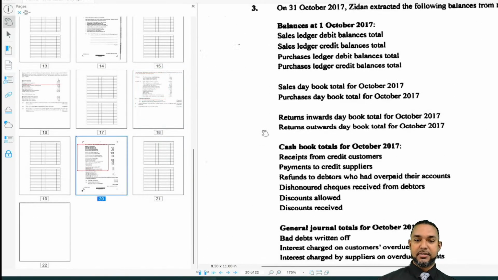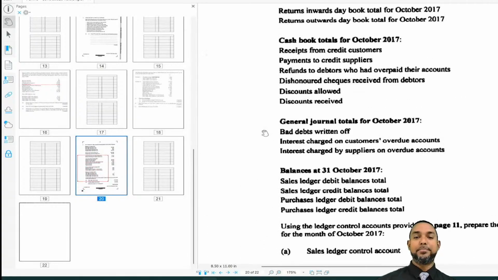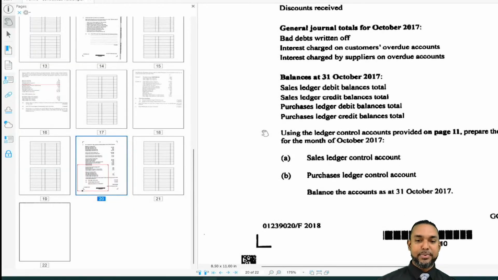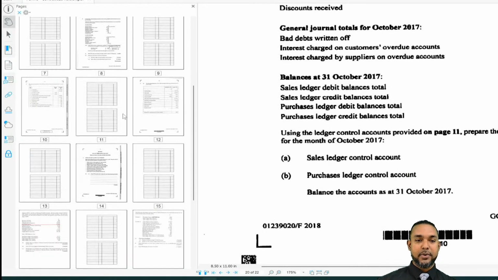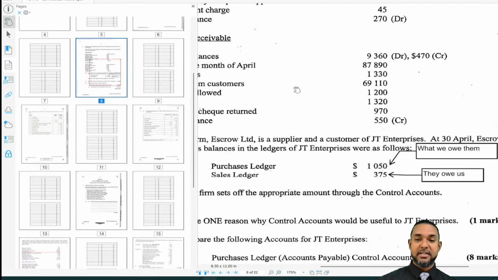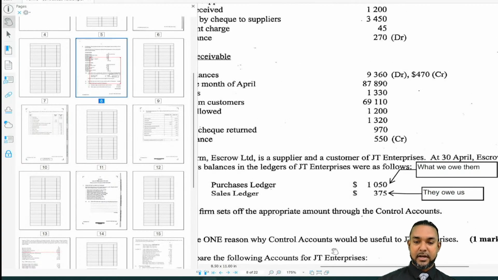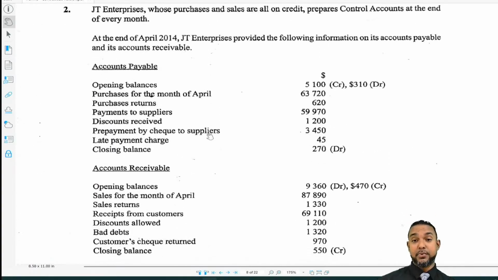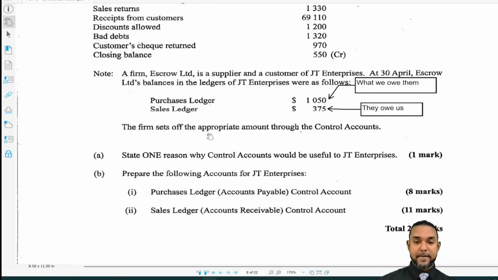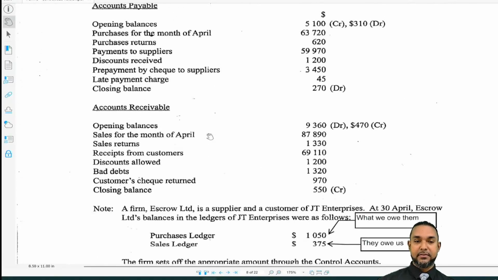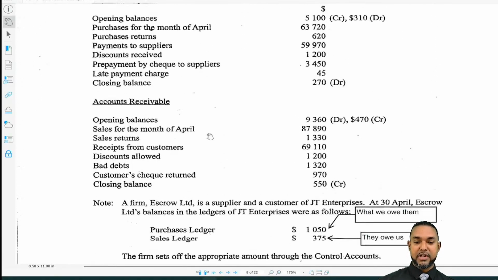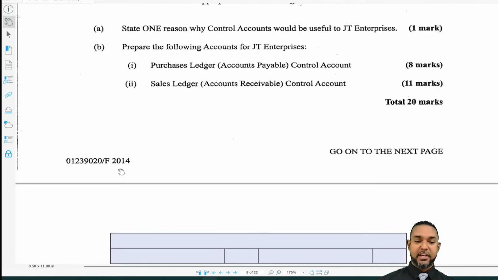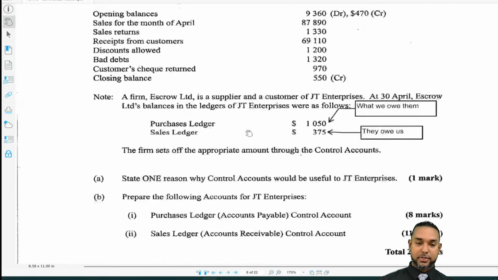Right, so this is the monster question. When I say monster, it just has plenty. It has no tricks or anything in it, to be honest. The only other one I would have wanted to do would be JT Enterprises. So I think JT would be a nice one to do. Again, JT is quite comprehensive, but it's just to fit everything on the screen. That's the only little challenge I have here. All right, so JT, by the way, is the May 2014 question.